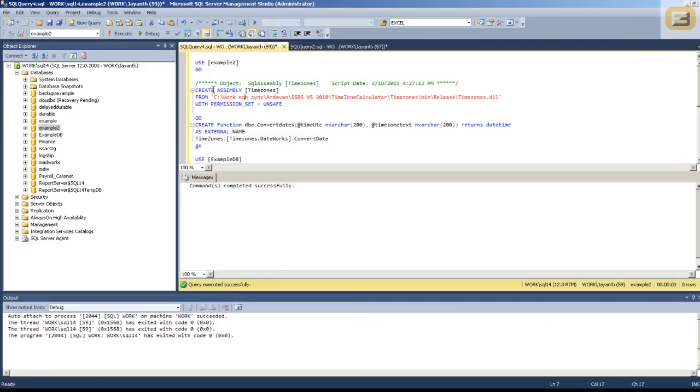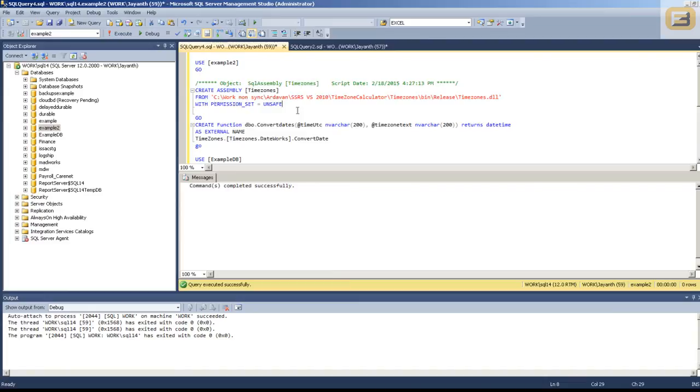Once there, you can see I'm creating an assembly called timezone, and I've pointed it to a path where the timezone.dll file is available. I've set the permission to unsafe because in this particular case I'm using some functionality which requires registry access, so as far as permissions go, it is going to be treated as unsafe. You could also use external access if you are willing to implement a little additional security on top of it from a permission standpoint for the SQL Server service account as well. I'm not doing that at the moment, so I'm just going to use unsafe, which means that the assembly can access any resource that it needs without any limitations.